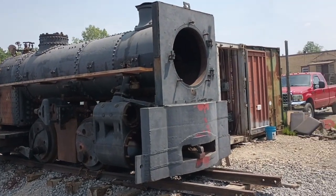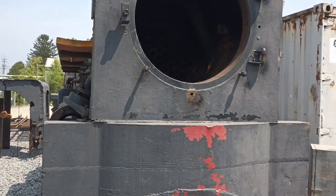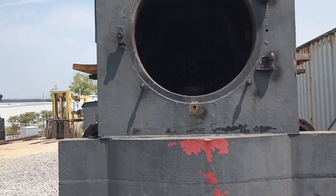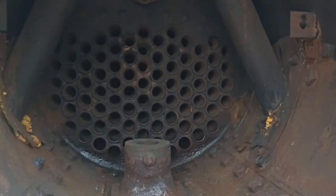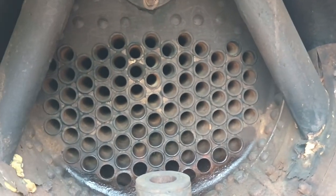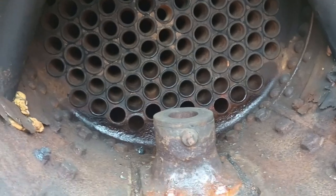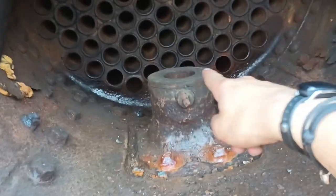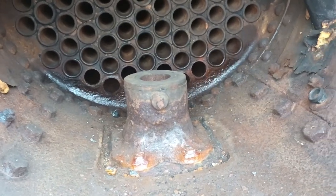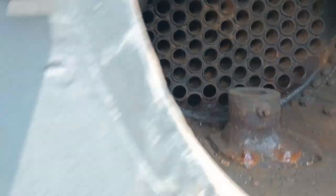Alright guys, so here's an update on J&L 57. If you've been following the J&L Narrow Gauge YouTube channel, you'll know that this engine's being restored to operating condition. Here's a look inside the smoke box on one of these J&L Porters. The boiler on the 57 is in really good shape. You can see we took some of the bottom tubes out here to do a little bit of inspection on the boiler yet, but really, for the most part, she's in really, really good shape.